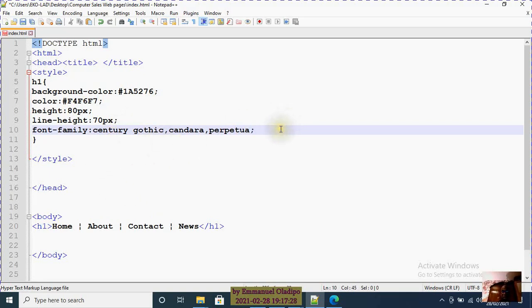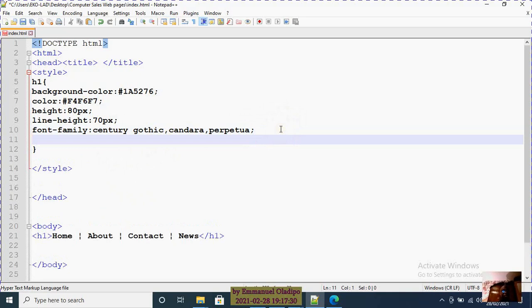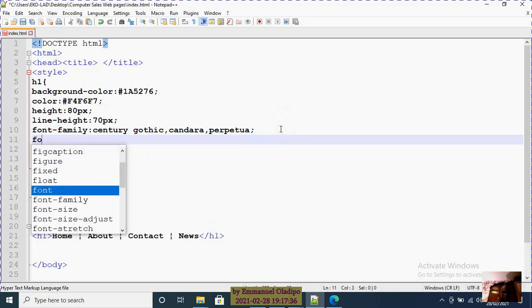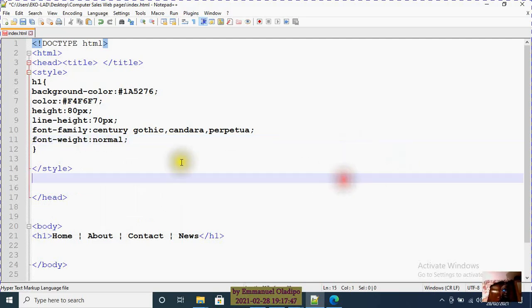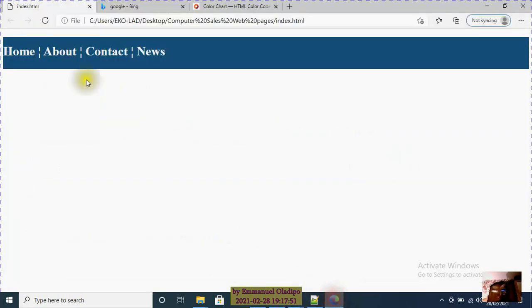Now the font we have currently is too heavy, so we want to make it a little bit lighter. So we type font weight, and we make the font weight normal, semicolon. Okay, so we save it.